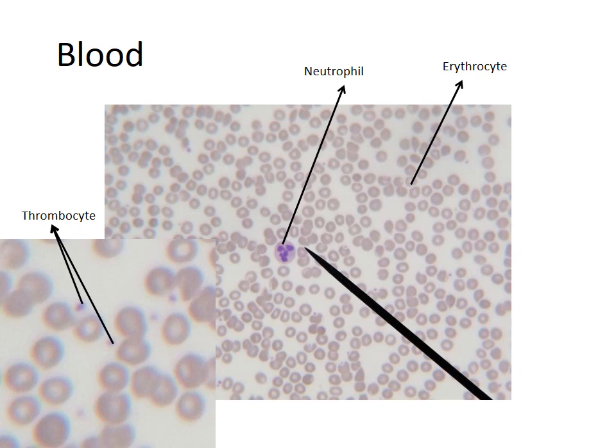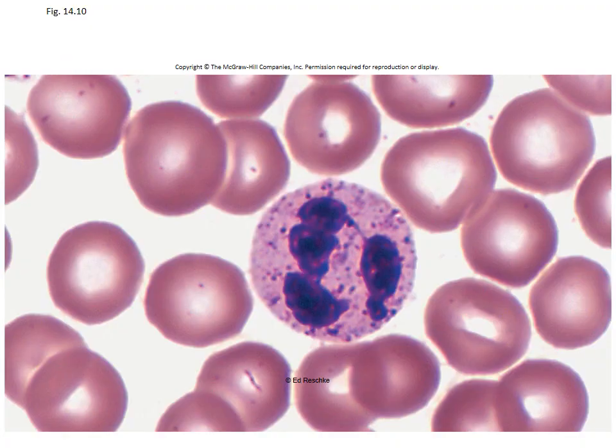So if I'm looking at this picture, this is an actual picture from our slides. All of these little guys here are the red blood cells, or as it says up here, erythrocytes. But we've got this one that's a little bigger than normal right here, and it's got this weird look. It almost looks like if you're looking up at the moon and you see that face in the moon. But the next one is the picture I want you to kind of hone in on. This is a classic picture of a neutrophil.